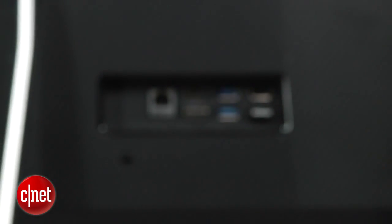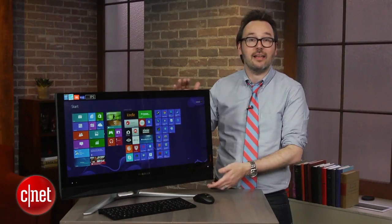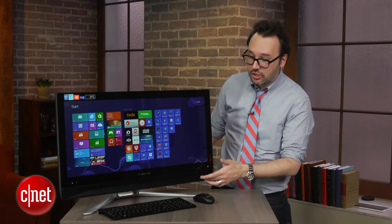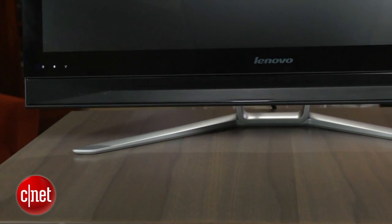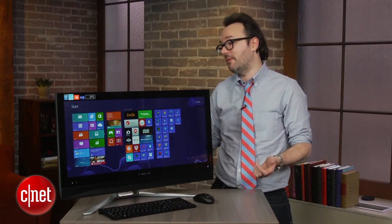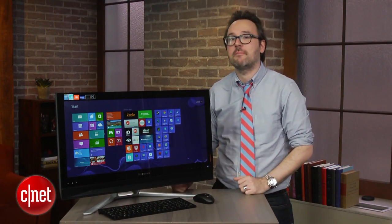Of course, you also get an HDMI input, so you can just use this with an external device like a laptop or a tablet or a game console. It's got a subwoofer in the back in addition to the two speakers here, so the sound is pretty decent. And of course, because it's a desktop all-in-one, you get a lot of USB ports, 6 of them as a matter of fact. We're more used to seeing 2, maybe 3 on a laptop.